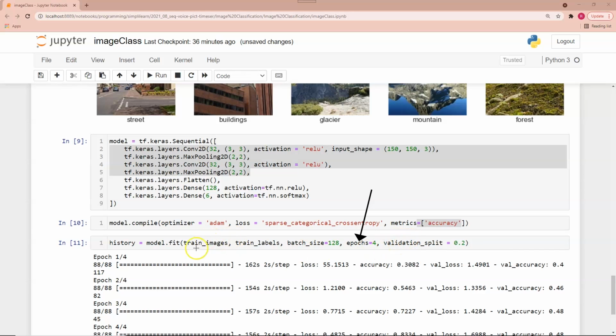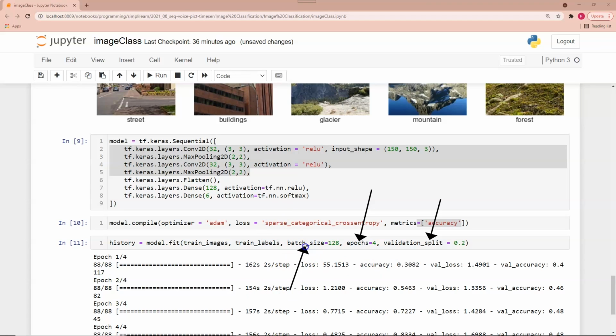And when we look at this, here's our model. We talked about the compiler. Here's our history. We're going to say history equals the model fit. We'll go into that in just a minute. And what we're looking at is we have our epochs. Here's our validation split. So as we train it, we're weighing the accuracy, and you pull some data off to the side while you're training it. The reason we do that is that you don't want to overfit. And we'll look at that chart in just a minute.